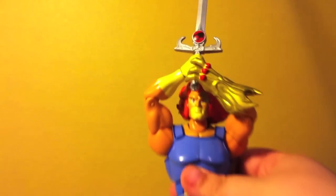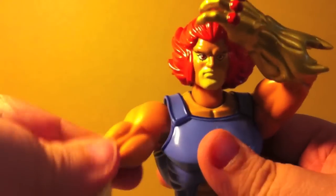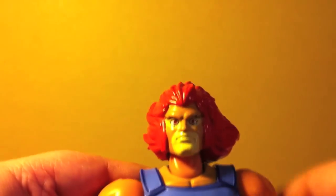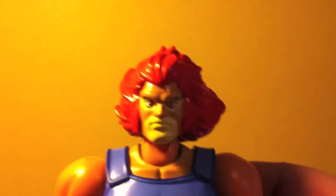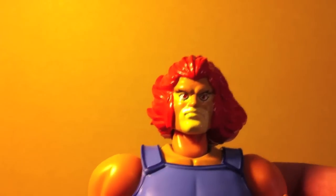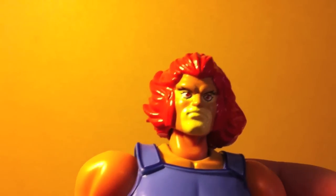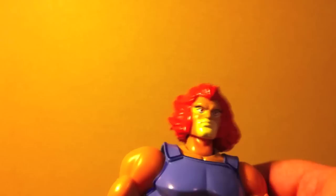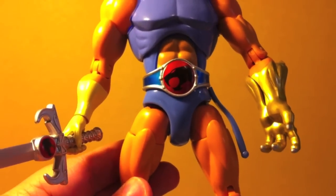So we'll pull in a little closer here and take a look at some of the detailing. He is very nicely detailed — a very accurate representation of Lion-O from the show. Definitely looks really good. The hair kind of has a fiery orange color to it. Even down to the eye detailing — I don't want to call it makeup, but that's what it reminds me of. The face looks really good. Going around to the back, the detailing kind of looks like the hair's flowing in the wind, all action-y. The suit looks really good — very accurate to the 80s version of Lion-O.